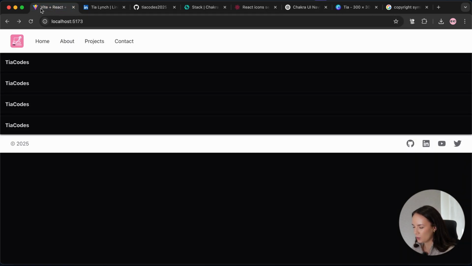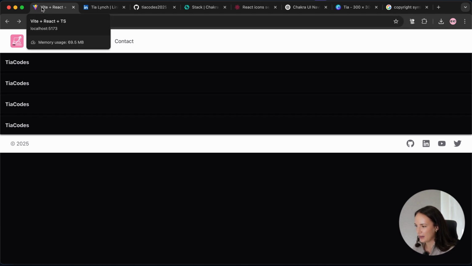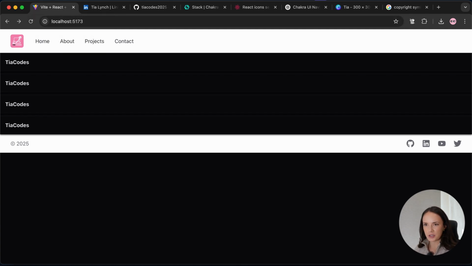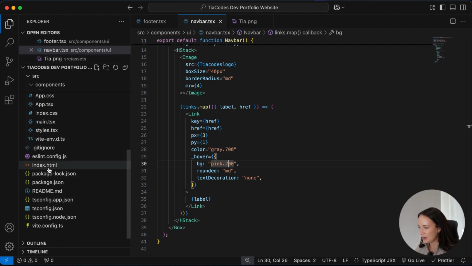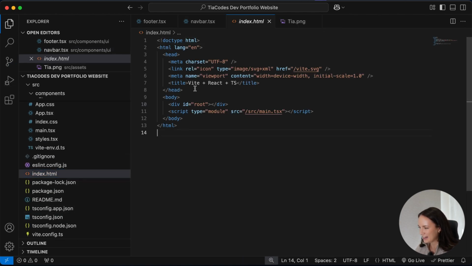And I'm just going to quickly change the logo and the text up here. So let's just go into VS Code, and this is going to be in index.html, back to the good old days. So we're just going to replace the title to tier codes, and we're just going to change the image.